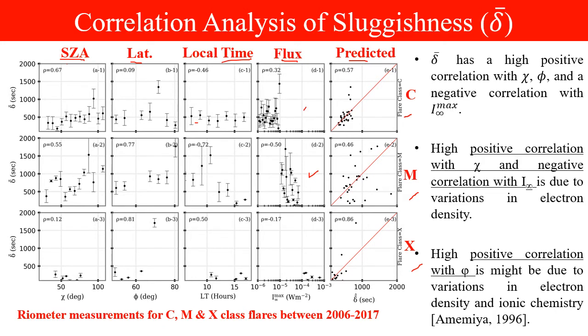However, for the positive correlation with latitude, we think it's a variation due to electron density and somewhat the ion chemistry at different latitudes. If you go up in latitude, the ion chemistry does not remain the same. As you go higher into the polar cap region, there are different types of chemical reactions and chemical kinetics going on, which are typically different from the mid-latitude and auroral latitude chemistry. So we are not sure whether the positive correlation with latitude is only due to the electron density.